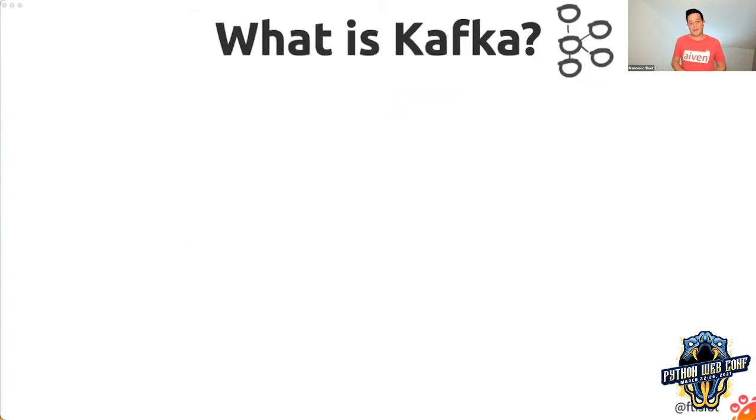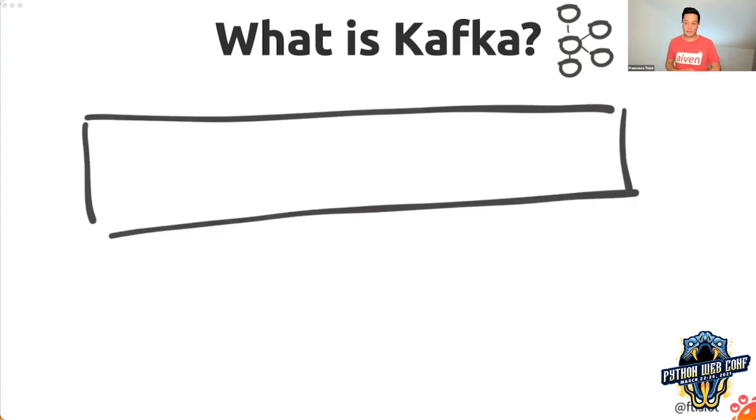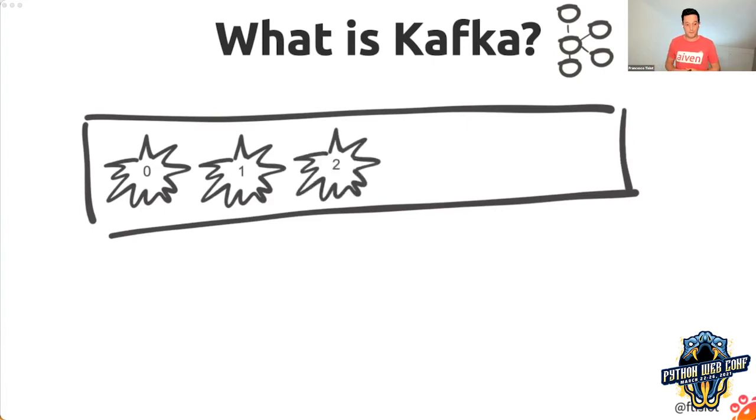So what is Kafka? I told you before that it is a tool that makes communication between components or between applications really easy. The reality of Kafka is that it's based on a very, very simple idea: the idea of a log of events. So event number 0 arrives and we store it. Then event number 1, 2, 3, and 4 arrive.